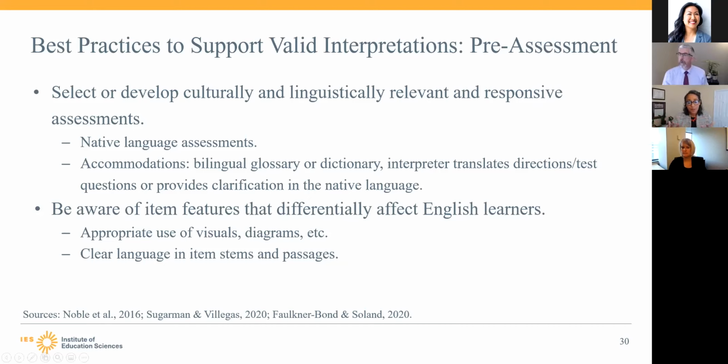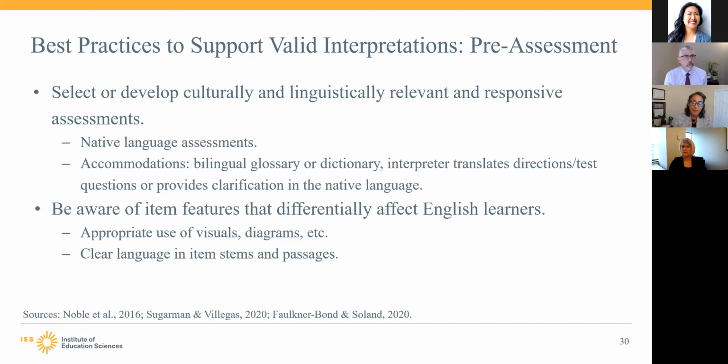So there's a lot of different ways to do this. One is potentially to offer native language assessments. That is allowed under ESSA, and many states do that. It is important to have a caveat there that native language assessments are only useful if students are able to read and write in their native language and have had an opportunity to learn academic content in their native language. So if they aren't used to talking about photosynthesis in their home language, then giving them a science test in their home language may not necessarily help them in terms of their ability to show what they know and can do. That's one thing to think about.